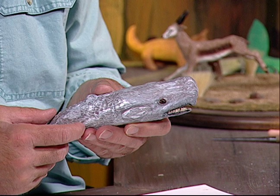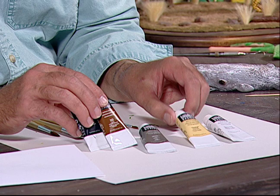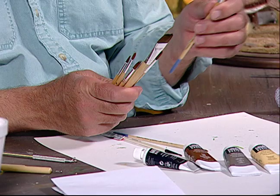I'll show you the types of paints that we can use. They're acrylic paints, in these tubes, which can be bought in any art store. I have black, brown, gray, a light tan, and a white. Those are the colors I'm going to use to paint the whale Moby Dick. I also have these brushes here, some wide and some thinner than others. I'll usually start with the wider brushes and go to the less wide brushes as time goes on.